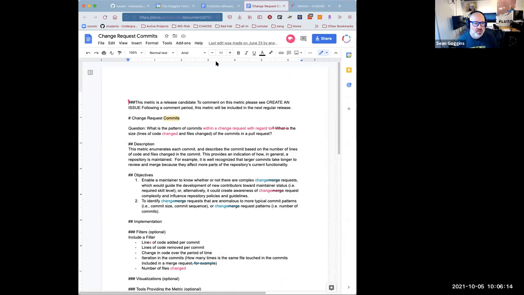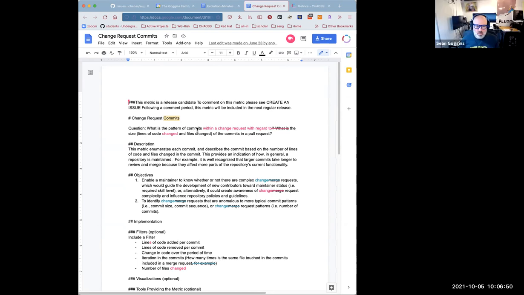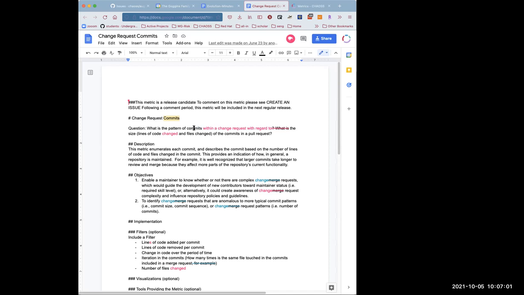All right. Change request commits is actually something that I've been doing a lot of deep diving into lately, and it is not a released metric. The most interesting thing is that change request commits, unlike the regular commit log, will not give you the same detail. There's a common practice of squashing commits, so the commits associated with a change request don't give you the level of detail that the commits you process by navigating the commit log give you. It's not good or bad, it's just a thing. So there is a difference between change request commits and code changes commits.